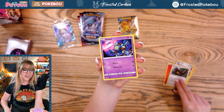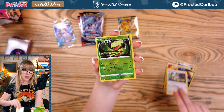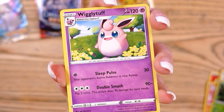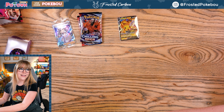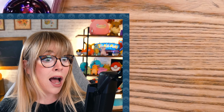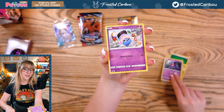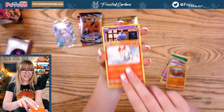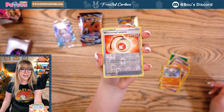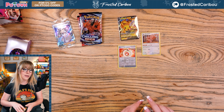Rose Tower, Ursaring, Golbat. Did you all get these Marnie boxes, and if so, did you pull some spice from them? Reverse holo Carnivine and a Wigglytuff — oh my gosh, cuteness of the day! What would be a terrible Pokemon to get and try to make a sound for? Oh, Guzzlord — easy, I would just be screaming. That one would literally just be screaming. I'm not a huge fan of trying to do that today — I'm not trying to lose my voice.